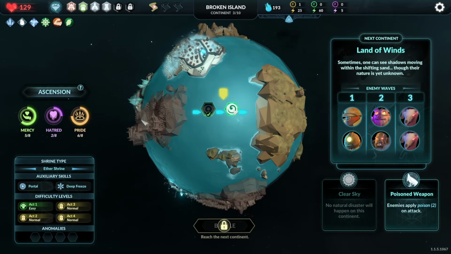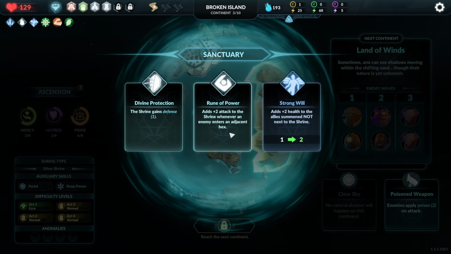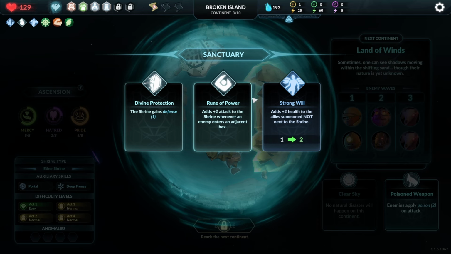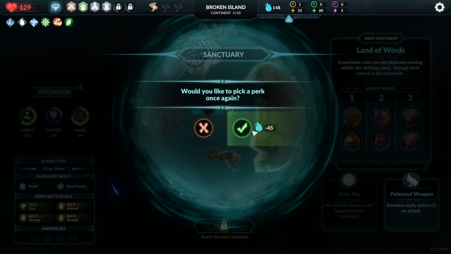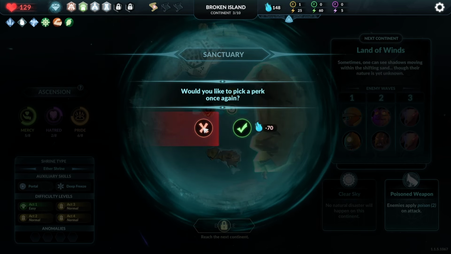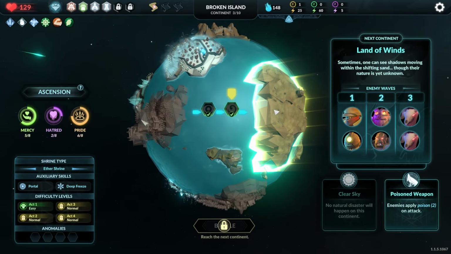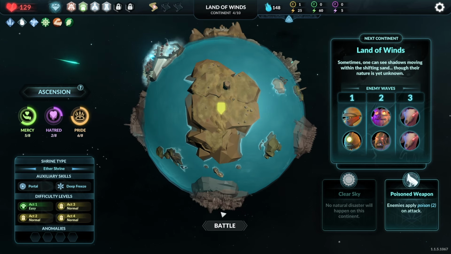And let's keep grinding. We have the Sanctuary now. See, Divine Protection, Rune of Power, plus 2 attack to the shrine whenever an enemy enters an adjacent hex. Plus 2 health to allies not summoned next to the shrine. Yes. Pick another perk, sure. Can we get this one again? We can. Let's do it. Plus 3 health. I think we're good on that. Let's save the currency. And let's get on to the Land of Winds. Interesting. Let's go.